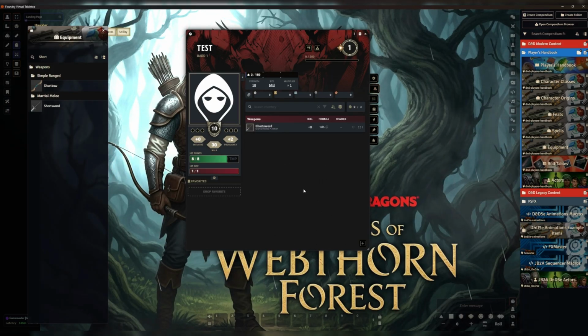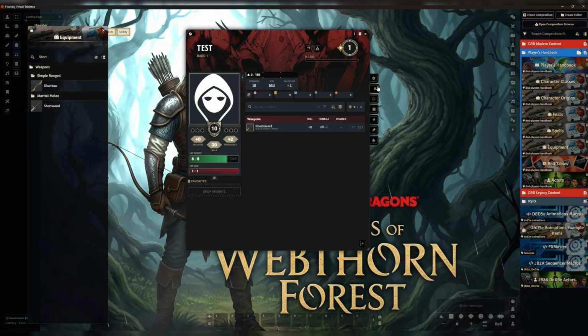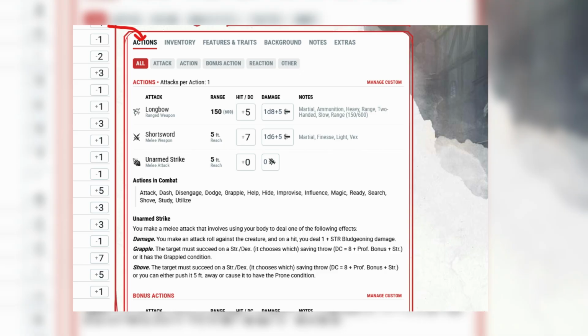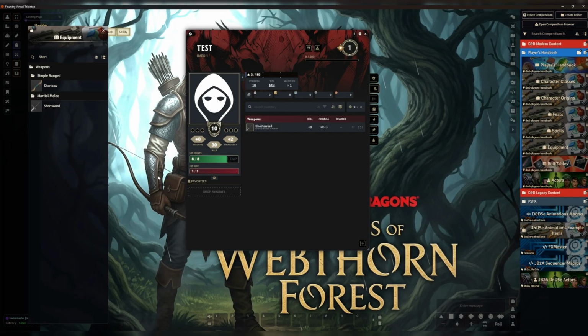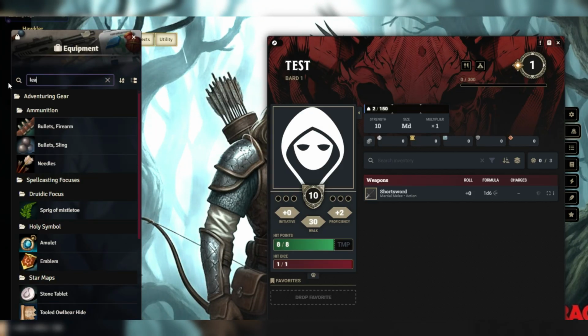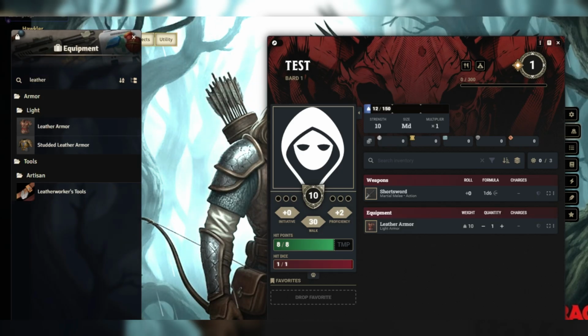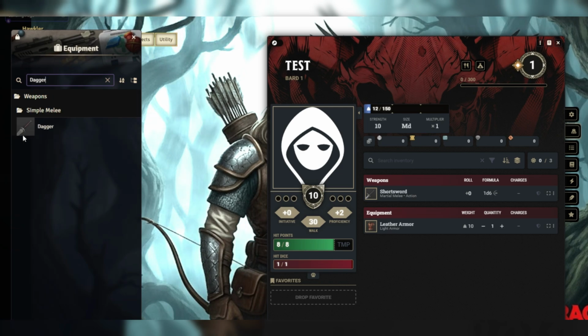It is worth noting, and we'll get to that in a second when we talk about the combat HUD and such, but everything that you drag onto your sheet lives in the inventory section. There is no dedicated attacks bar where you can click on it and see all the various attacks that you can do. That's going to live in the combat HUD that I'm going to show you in this video as well. I'm going to put some armor on, so I'm going to just type in leather, and I'm going to drag that leather on as well. I'll drag a dagger on.